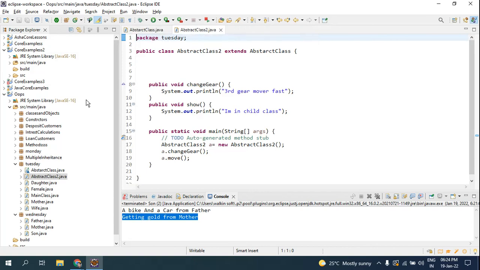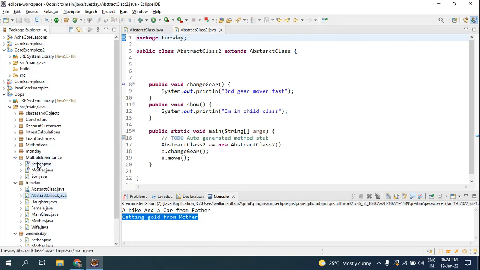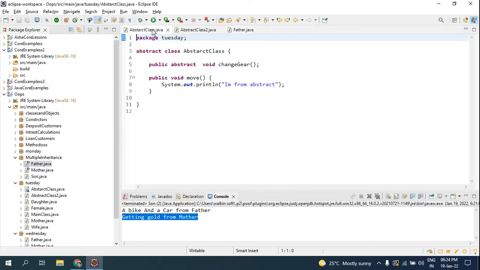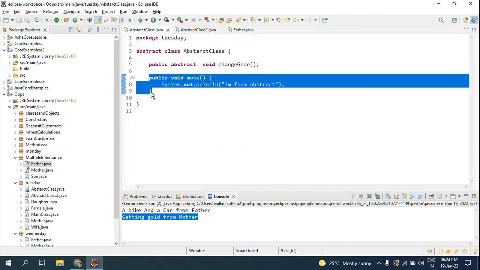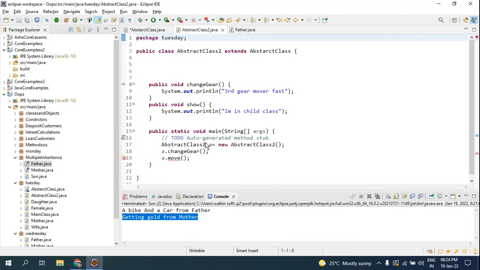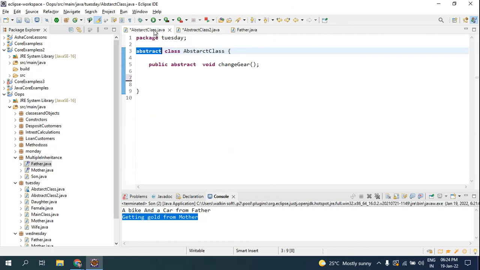So look now. I am going to select where is that multiple inheritance father. Now this is the inheritance. This is the abstract class. In abstract class, for now I will remove this method. As I said, when you use the keyword abstract, it is understood that you cannot create the object for that particular class. Okay. Now you can have an own method. You can give the body if you have not used the abstract.